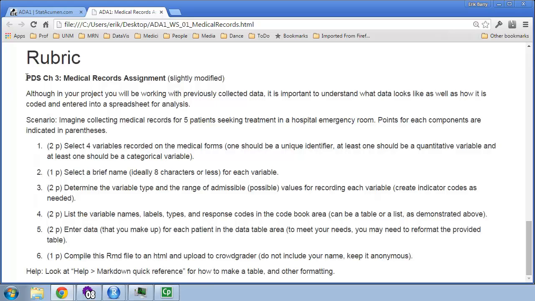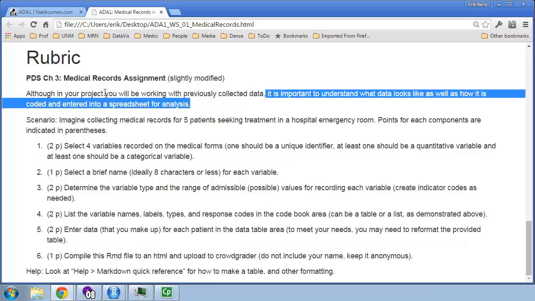This is from Passion-Driven Statistics, Chapter 3, and I've slightly modified this assignment for our purposes. Although in your project you will be working with previously collected data, throughout the course you're going to select a data set, such as from the Adolescent Health database or another large database, and you're going to work with that data to answer questions through the semester.